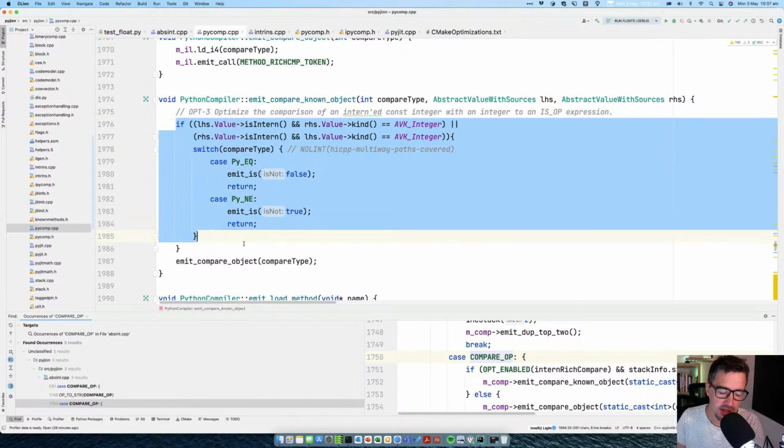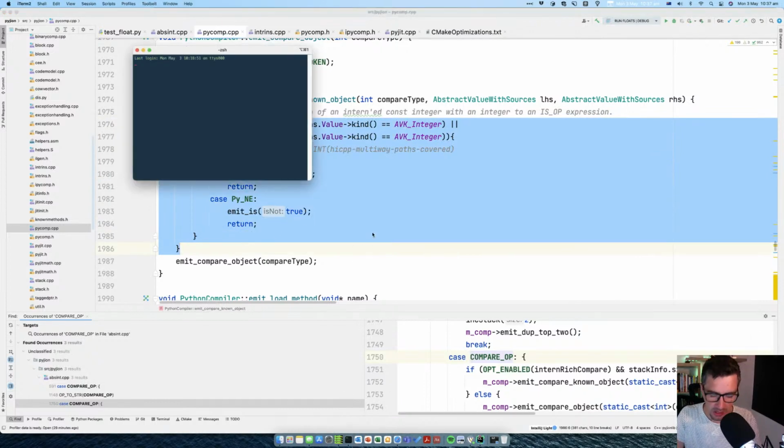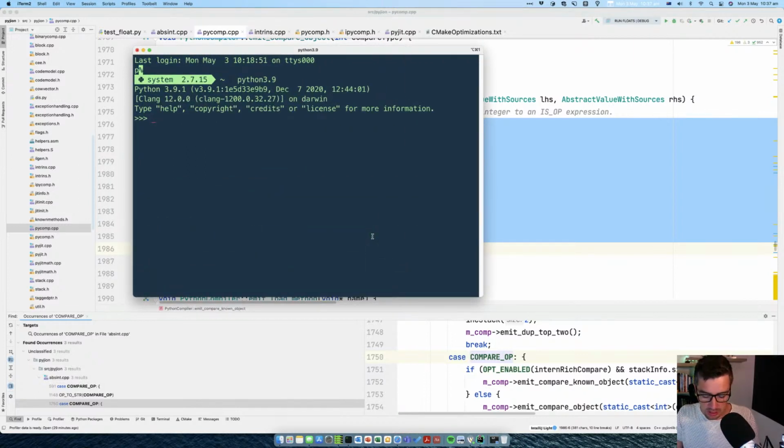It's unlikely that this optimization is hit because it's quite unusual, but all I'm essentially doing here is saying x equals 11, y equals, I don't know, a big number. Is x equal to y?